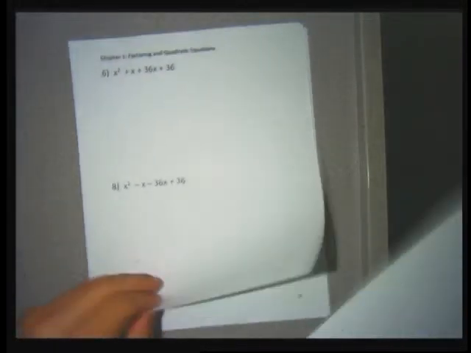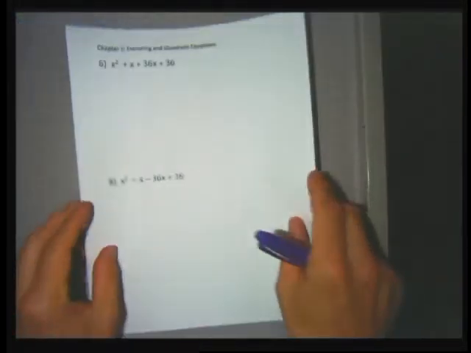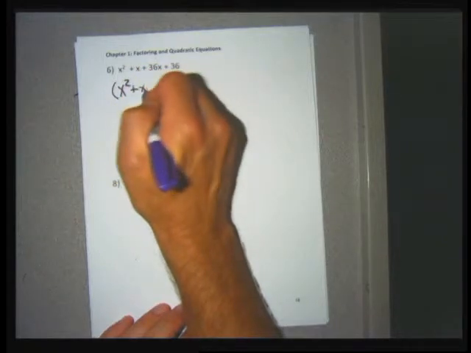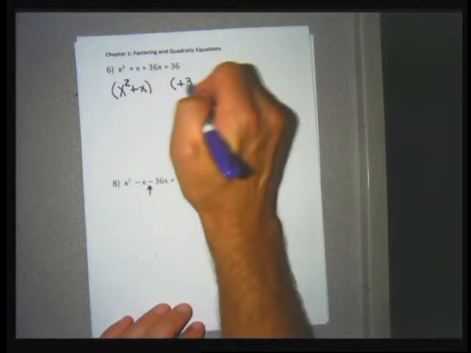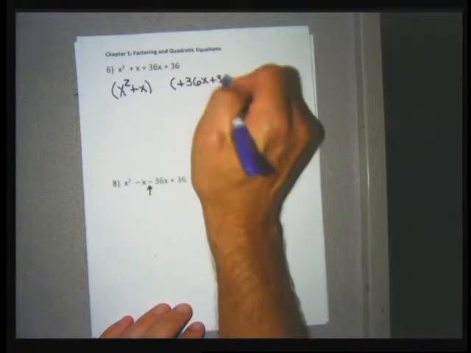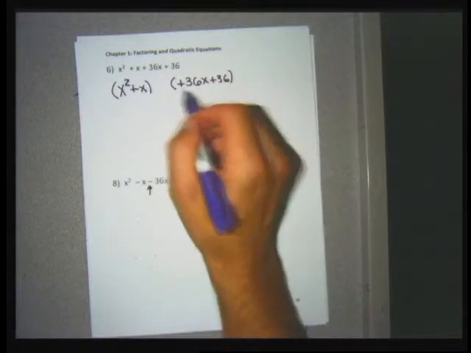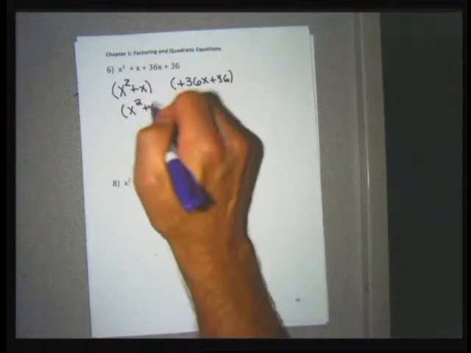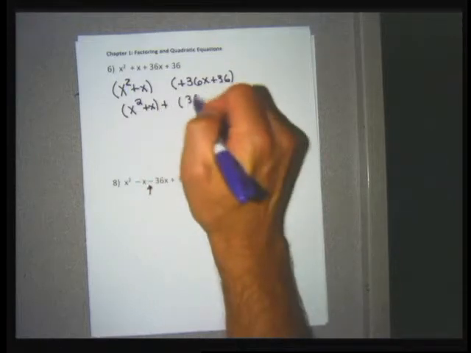Oh, right. So 6 is easier than 8. 6 doesn't have the negative in the bad place, so it's not going to be as complicated. I won't have to factor out a negative. 8 has a negative in the bad place, which is going to make it a little bit harder. So step 1, create two groups. My first group is x squared plus x. My second group is plus 36x plus 36. And again, this plus sign doesn't really need to be in the parentheses. I can simply bring that plus sign out without doing any changing.